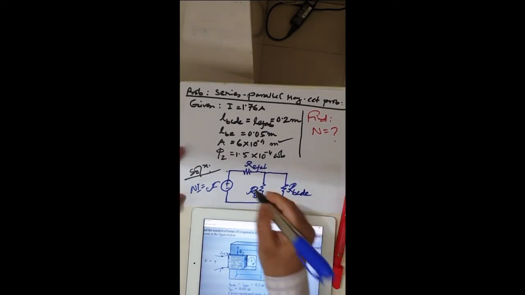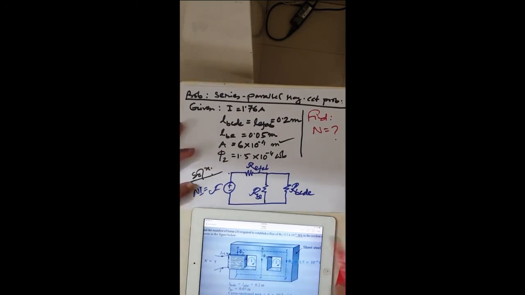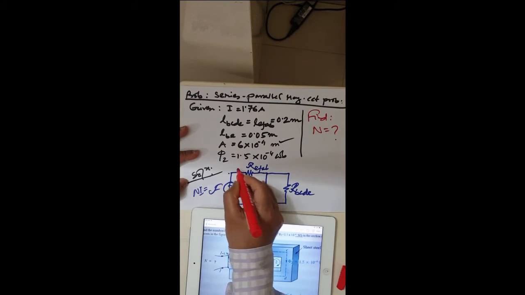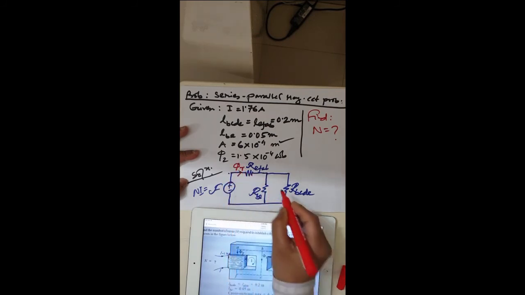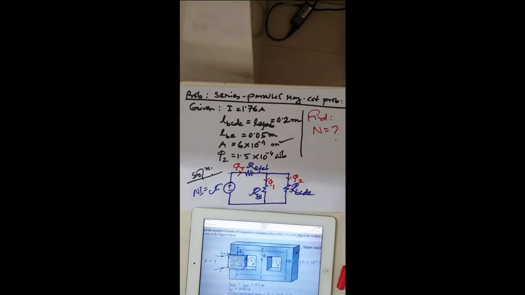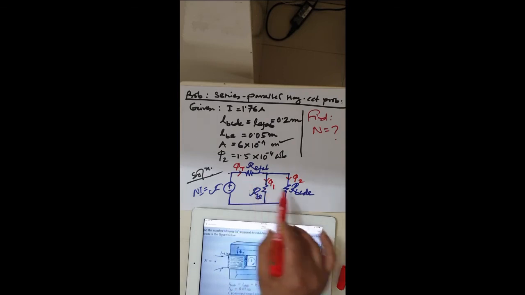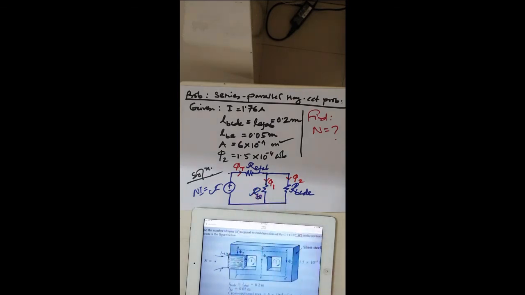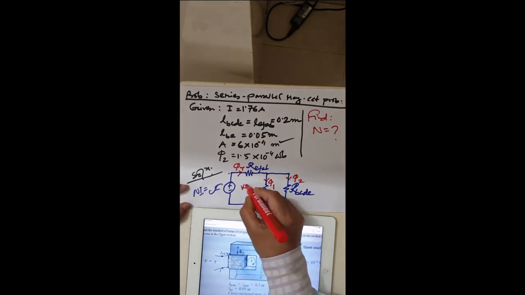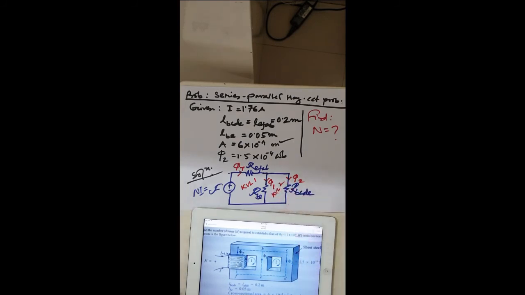So these are the three reluctances in a series parallel combination, and the flux is phi t here, with phi 1 and phi 2 in the branches. This is our series parallel circuit. RBE and RBCDE are in parallel, with the reluctance REFAB in series with that. This is how we get the equivalent circuit, and then you apply KVL to loop 1 and loop 2, and it should be fine.